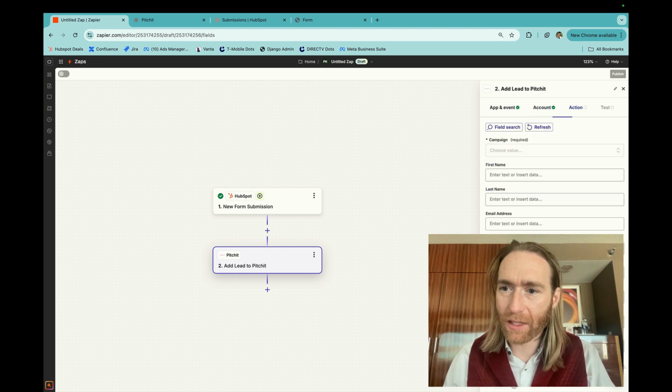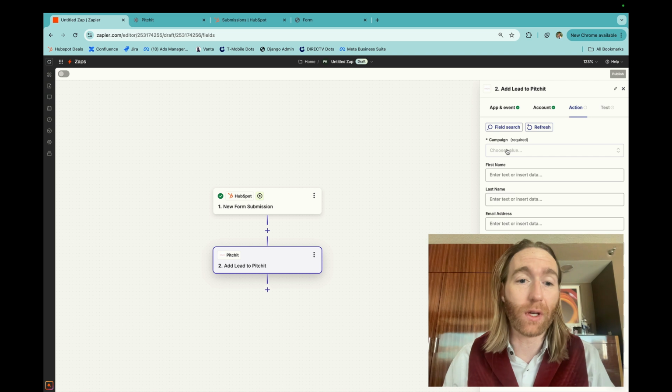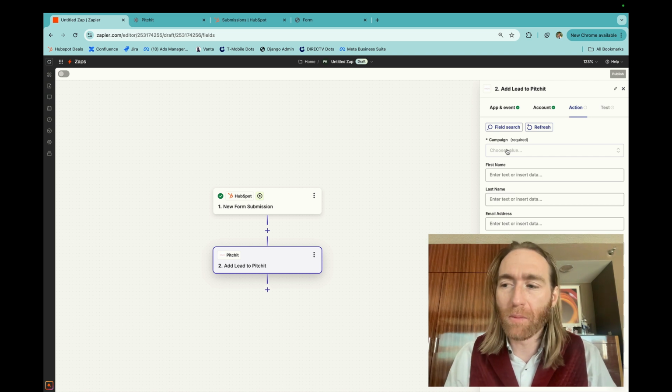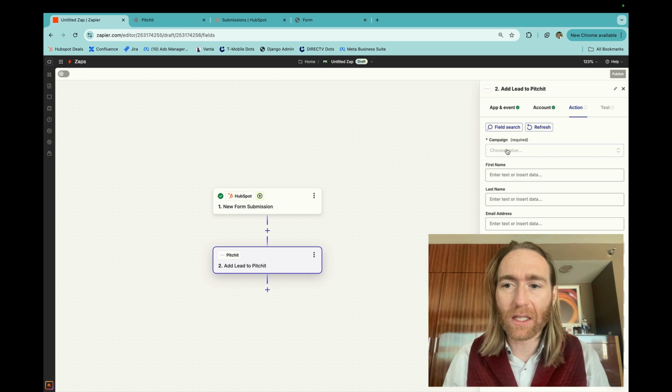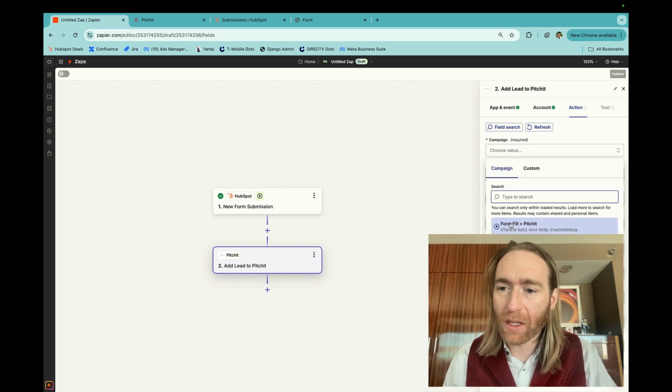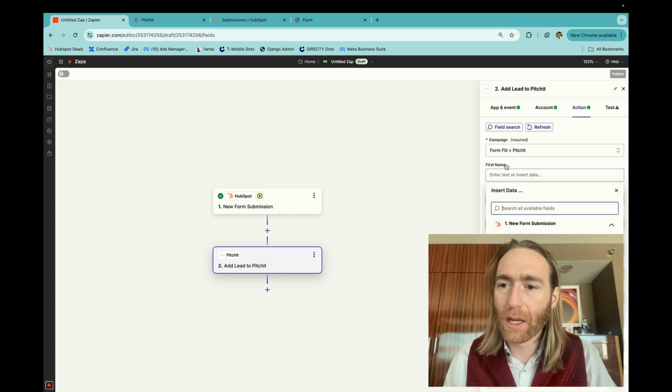Okay. Next step is you tell Zapier which campaign you want this lead to go to. Now we have a very specific prompt that would contextually only work for form fills. You may be able to edit that prompt slightly for other use cases, but it is important that you sync it to a specific campaign so that the prompt actually matches the source of this lead and kind of where they are in the buyer's journey.